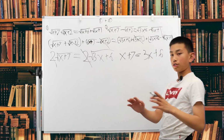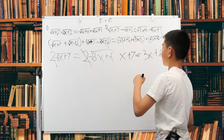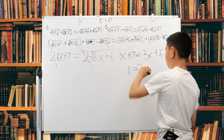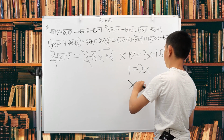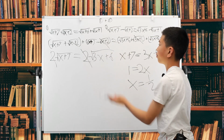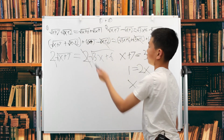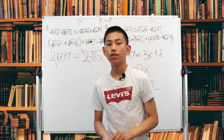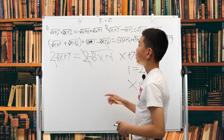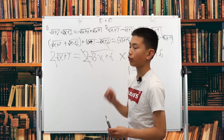Now we can just solve the equation. And after you've done that, you get 1 is equal to 2x. So x is therefore 1/2. Now what I did here was add both equations because you can cross these out and they're equal. So in conclusion, we created a new equation to help us solve the first equation.